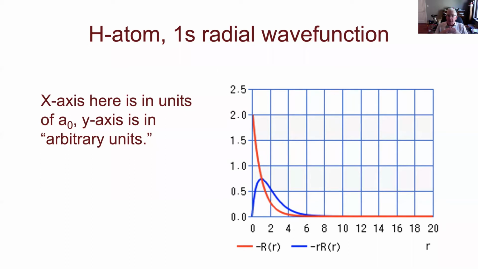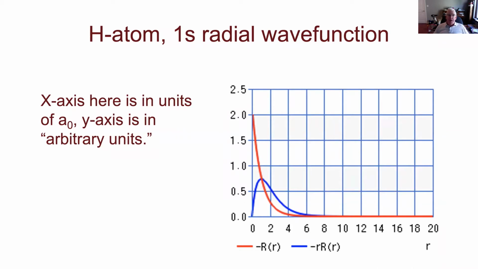Okay, and so this goes from the origin at 0 out, the whole graph runs out to 20 times A0, although all the action is pretty much inside of 8 A0, it looks like, just from what we've got there, right? The y-axis here is essentially in arbitrary units because we've got two kind of different quantities plotted on there. The red line is just plotting the wave function, right? So that's just the shape of the function that was there, and you can tell it just looks like an exponential decay, which is what the function was.